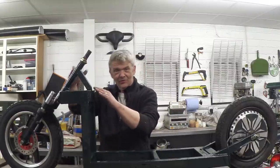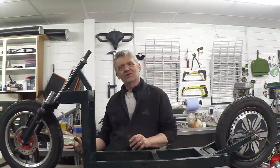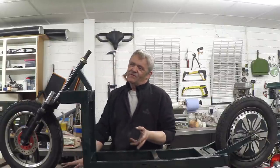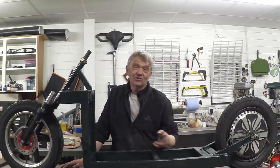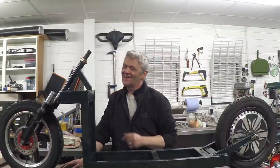I really like the rake of the forks. Maybe we're adding extra stress we don't need to, but I don't really care - I just like the rake. We're going to find out if it actually lasts when we get it running, and if it doesn't, I'll have to do something else. But it's my build, my thing, and I can do what I like, and I like that rake.